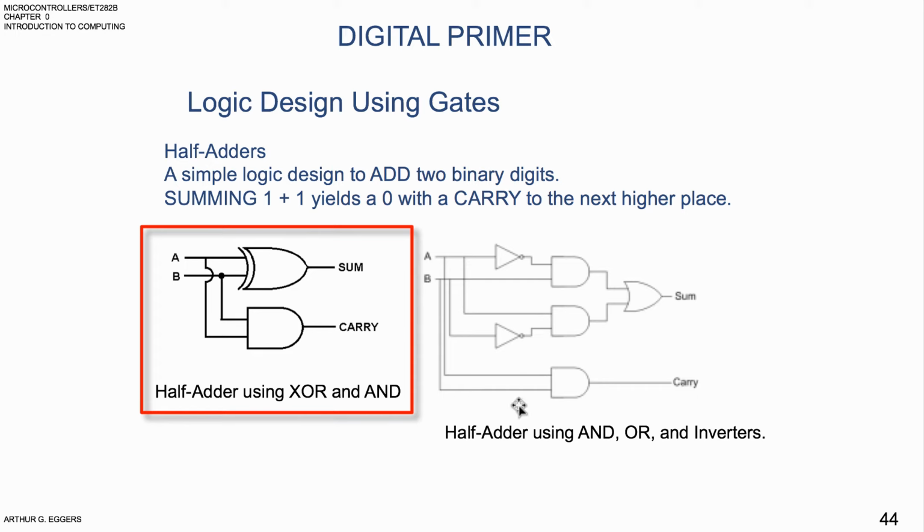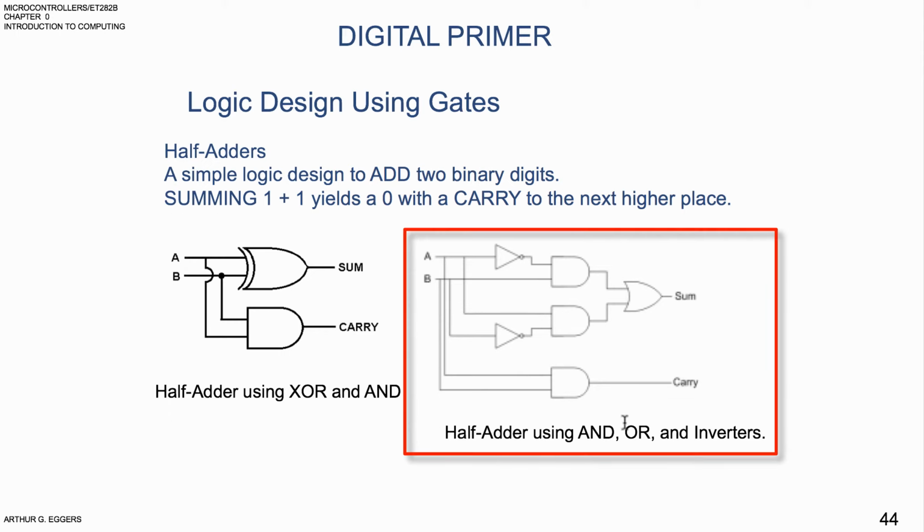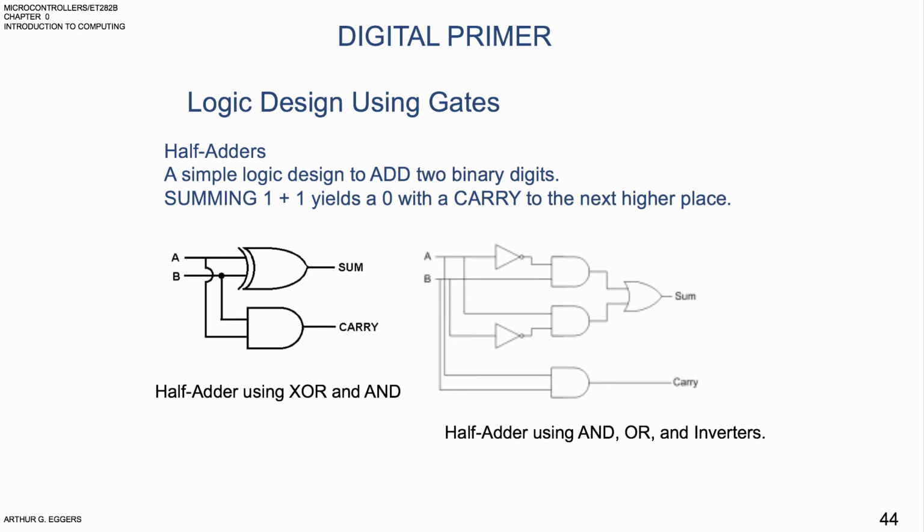So we can build a half adder using an exclusive OR and an AND gate, or a half adder using an AND and an OR and an inverter. There's lots of ways to come up with designs for a lot of these circuits. Sometimes it comes down to what you've got on hand to make a particular circuit if you're doing the design. Other times it has to do with the characteristics of the circuit. Delay has become very important in these types of circuits, and you might find that one design will work better than the other to get rid of a delay, or to put a delay in the circuit if you want one.